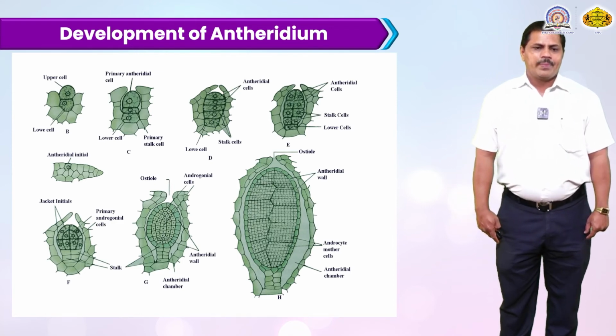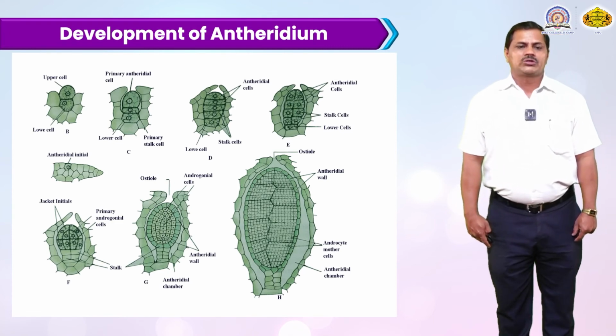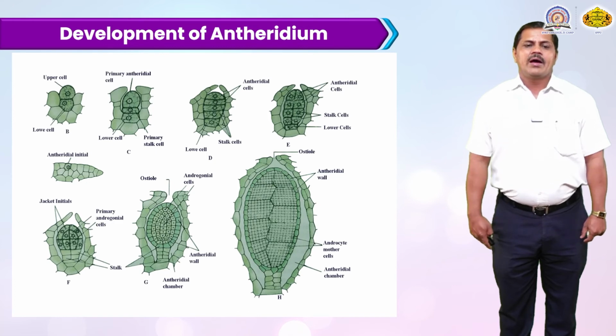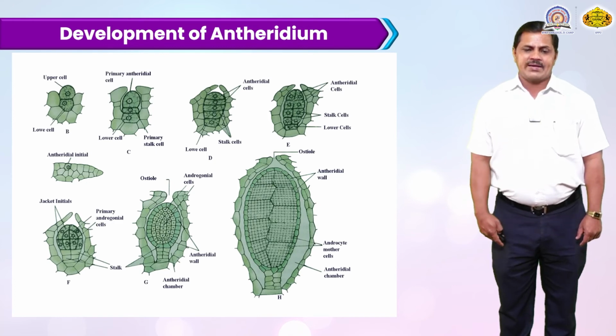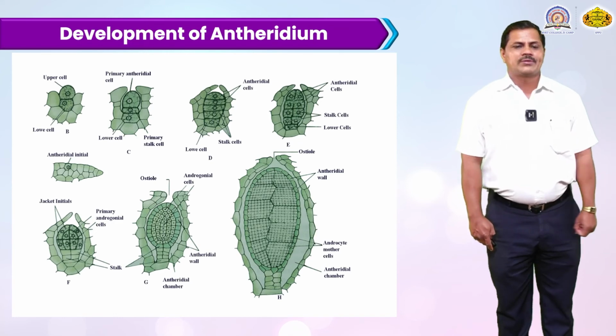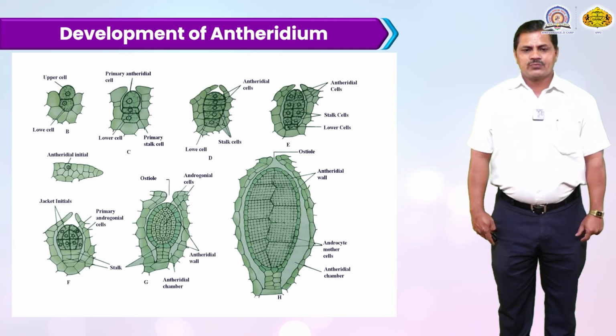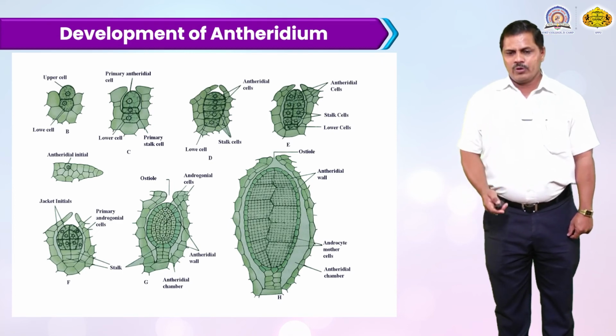Then the antheridial initial and the jacket develop from the initial cell, and the primary androspore cell can also divide and redivide. At the basal portion, the stalk is attached to the substratum. The ostiole is a small opening of the antheridiopore, and there is an archegonial cell, an antheridial wall and an antheridial chamber. Lastly, in the picture, there is a very beautiful structure.